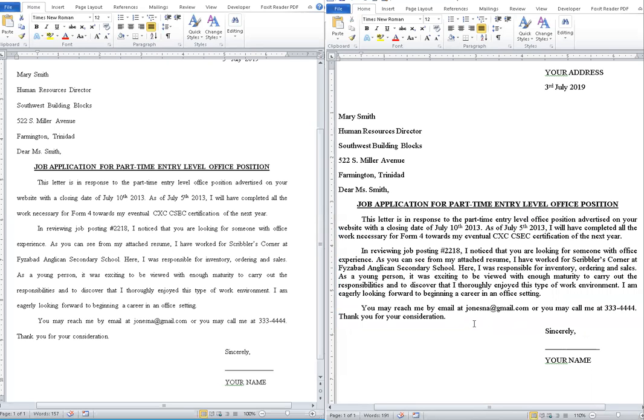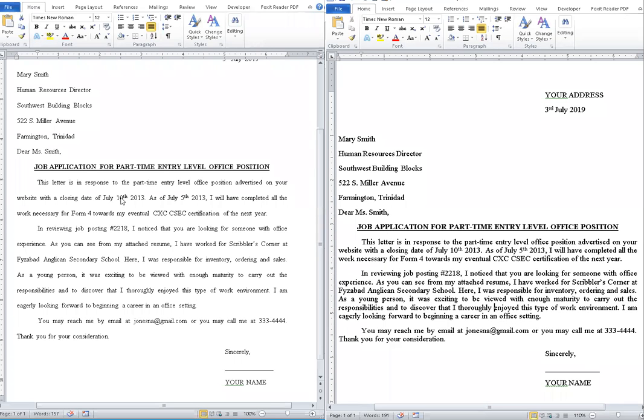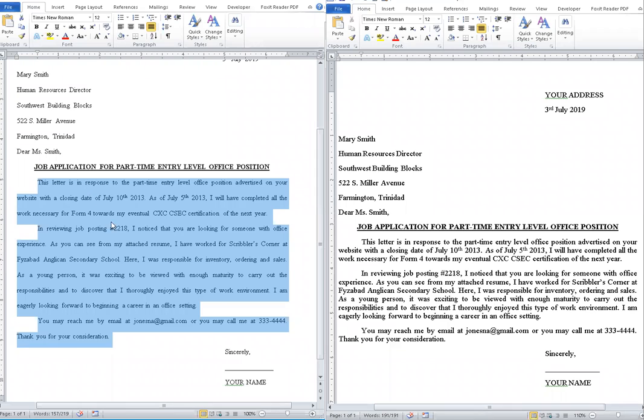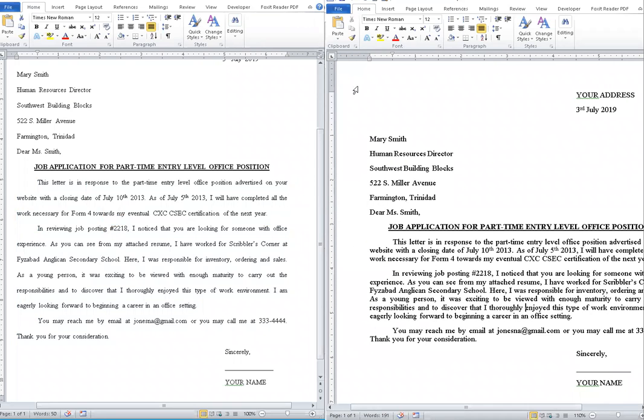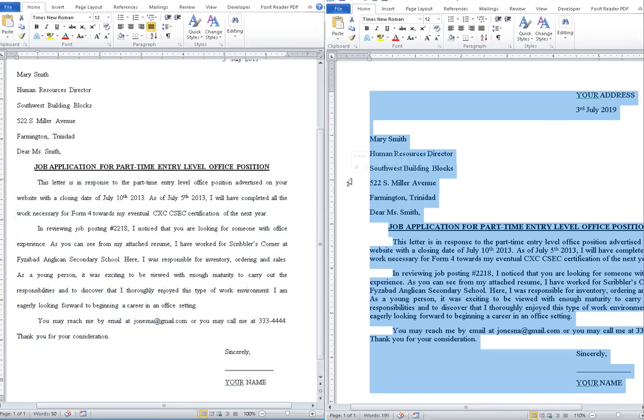All right, and I think we're almost done. You could see that the text is kind of spaced out a little bit, so I need to change that. I'm going to highlight all of my letter. A little trick, if you go into the left margin and triple click, all of your text highlights.